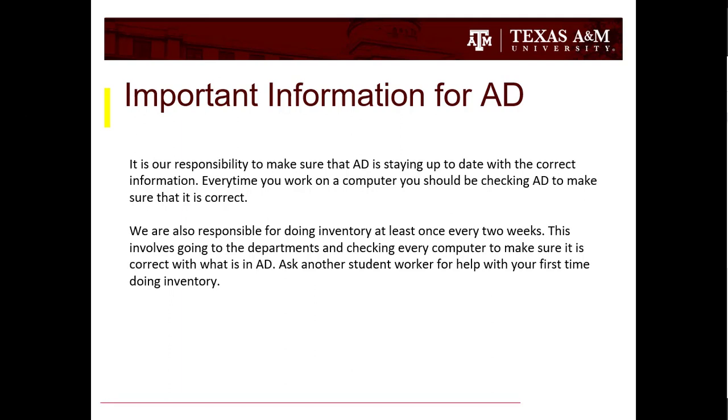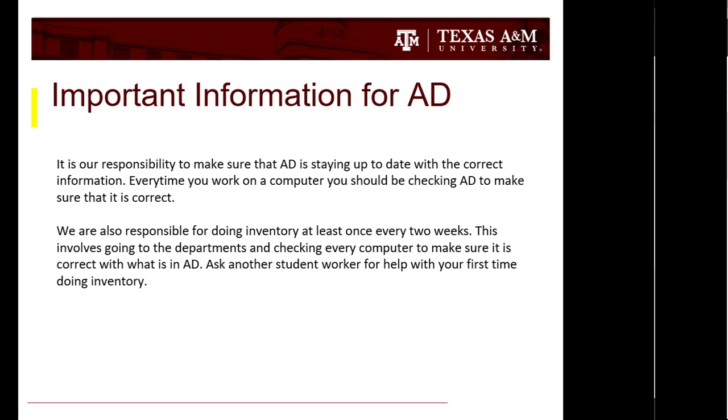It is our responsibility to make sure that all of the computer descriptions are correct and up to date. Every computer that you work on, you need to be checking in Active Directory to make sure it is correct. And we also need to be doing inventory at least once every 2 weeks, going to every department and checking that all the computers are correct.